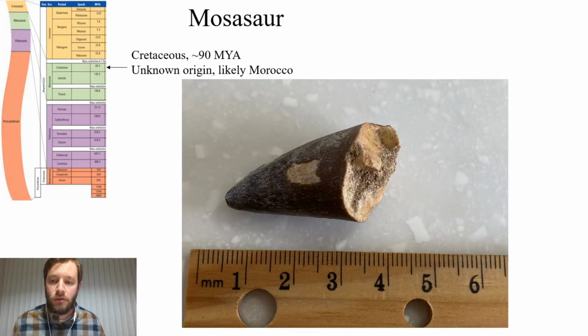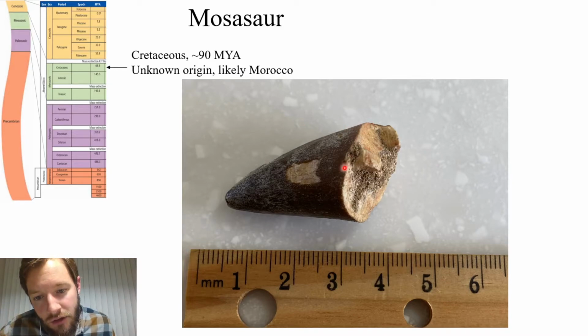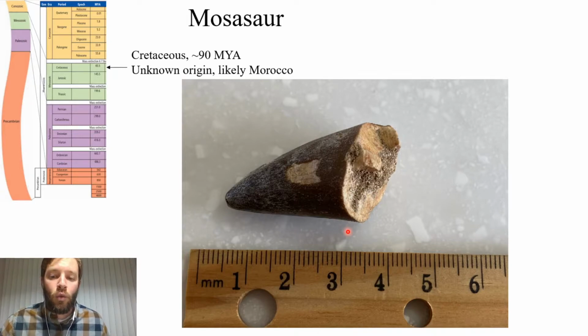This is another tooth. This is a tooth from a Mosasaur. They lived during the Cretaceous period. This is from 90 million years ago. This one was likely dug in Morocco, but one thing you should note about this sample is that the tooth is more circular or cylindrical, and that allowed these teeth to be stronger than the previous shark tooth. With these teeth, these animals could punch through organisms that had shells and have no problem eating them. And so that's from a Mosasaur.